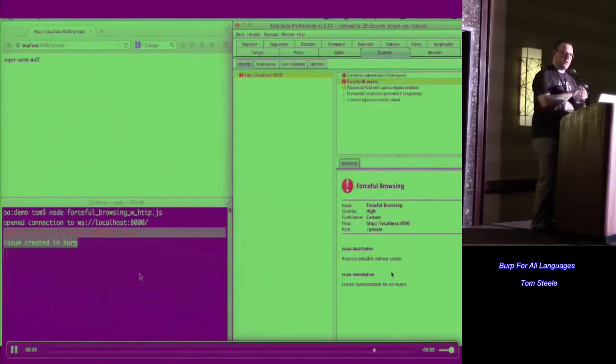So you can write these little plugins that check for issues that you care about, and you can also write plugins really, really fast that are customized for the site you're testing. Because that's a lot of the problem, is that when you're testing sites with generic plugins, you have to modify them because they interact differently. What if it was not a cookie and it was like an authentication header? You'd have to adapt that really, really fast.